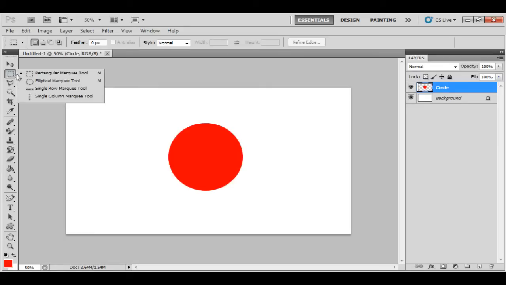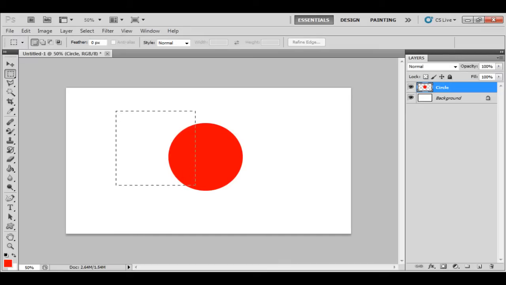In the selection tools you have the rectangular marquee tool, the elliptical marquee tool, single row marquee and single column marquee. We're going to forget these two for the moment because we don't really need to know them. The main ones are the rectangular marquee tool and the elliptical marquee tool. So I'm just going to choose rectangular for now. And when I draw, you see it makes this box. This is, in a sense, the selection area. Everything inside of this is selected now.